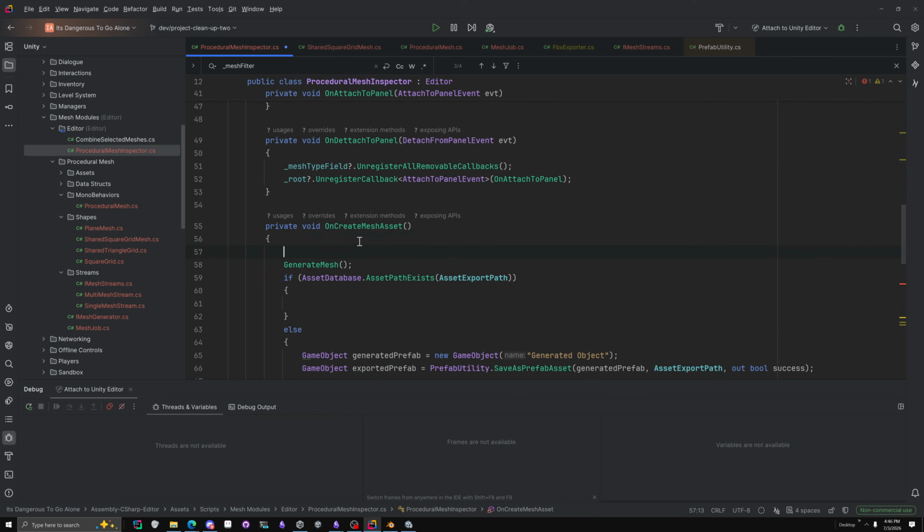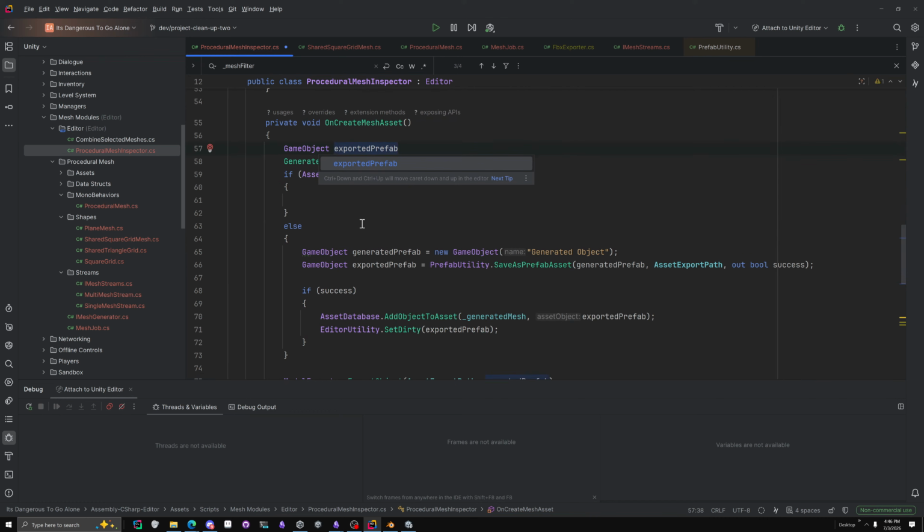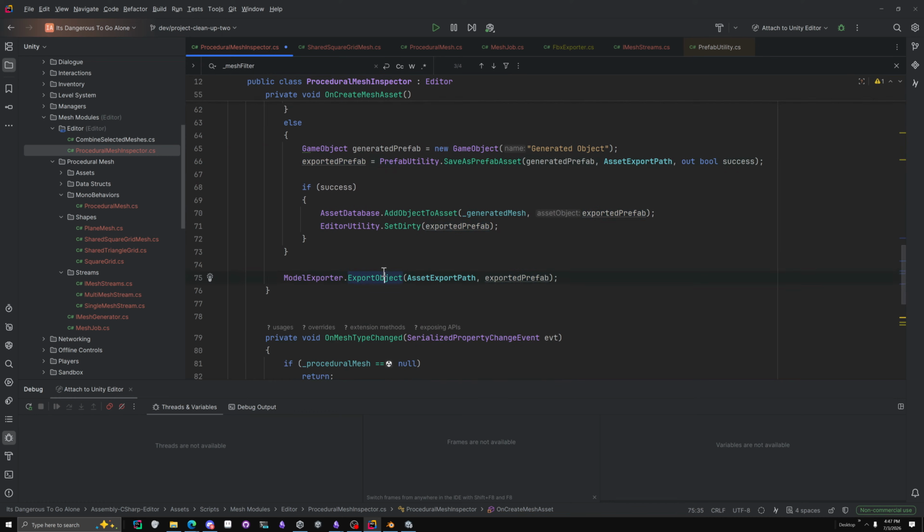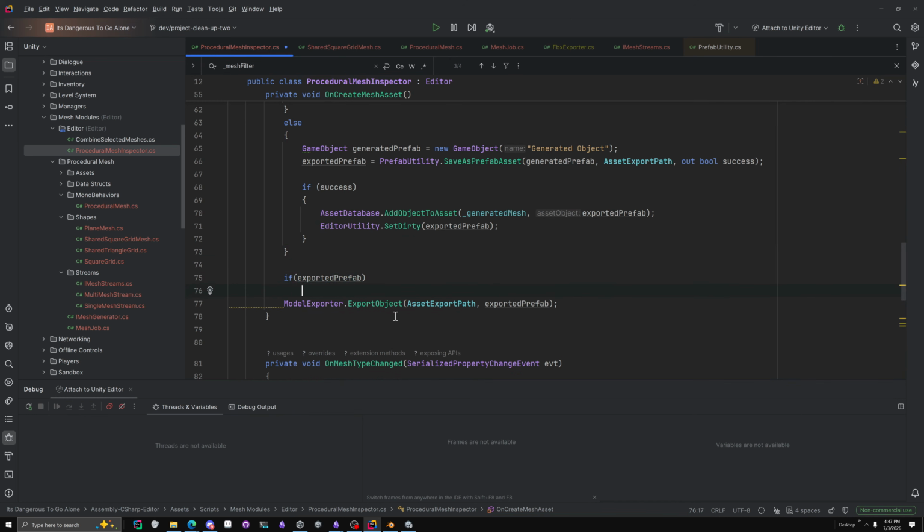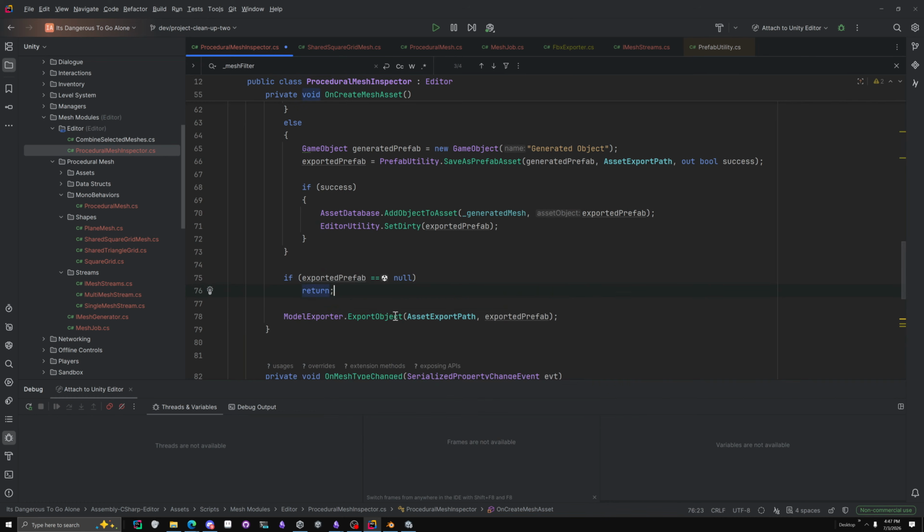We're gonna just do game object exported prefab for now, and we're gonna say equals null for now, and then I'm gonna just say that here, and we can basically just say if generated export prefab, or sorry, equals null, we're gonna return. I'm just returning here because there's more stuff that I plan to do. I got to do more stuff after this, like apply embedded textures and stuff like that.